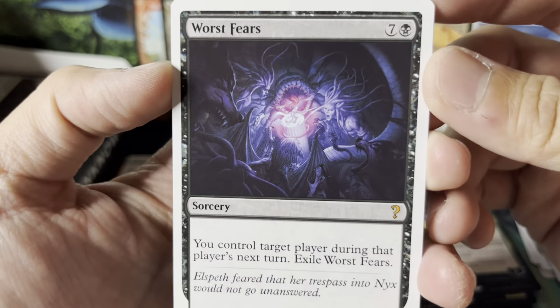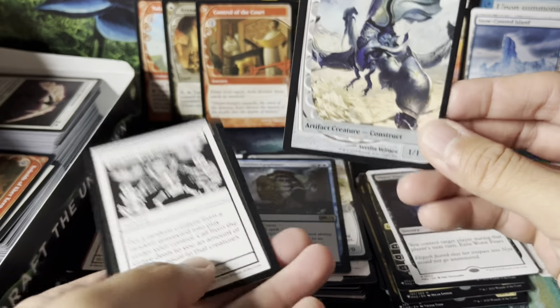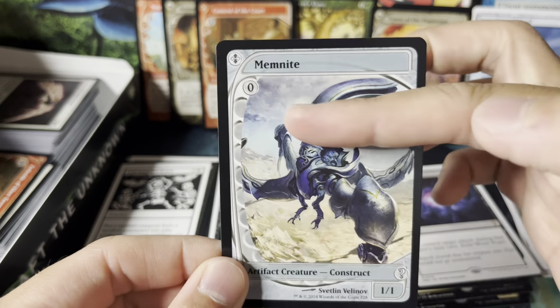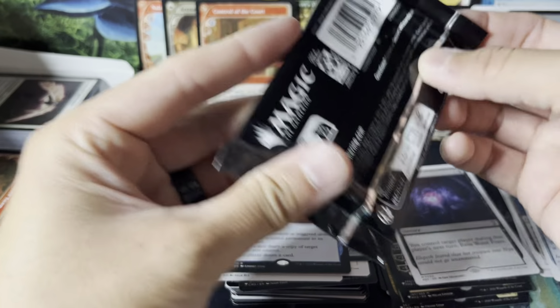What? Okay, that's a nice Mythic. Memnite, I like this card. Oh, snap. Okay, look, it's a zero casting cost for a 1/1. That's pretty awesome, okay? I'll throw that on the side. I like that, Memnite. Okay, cool.